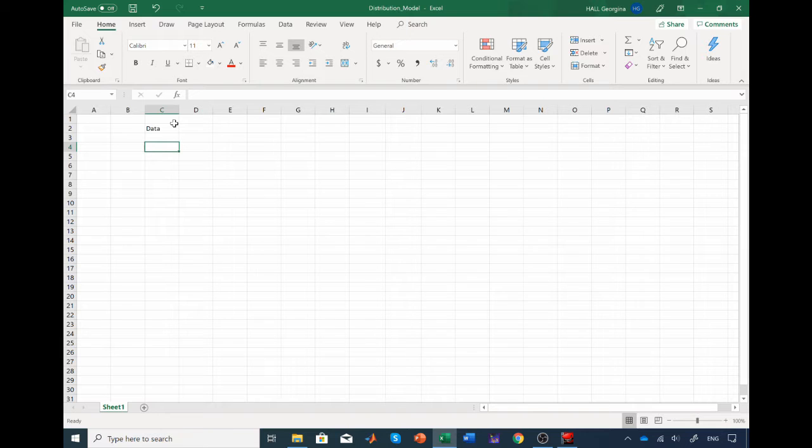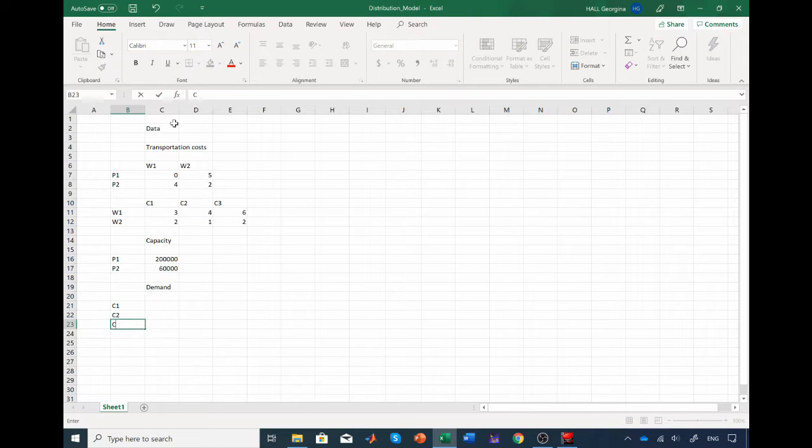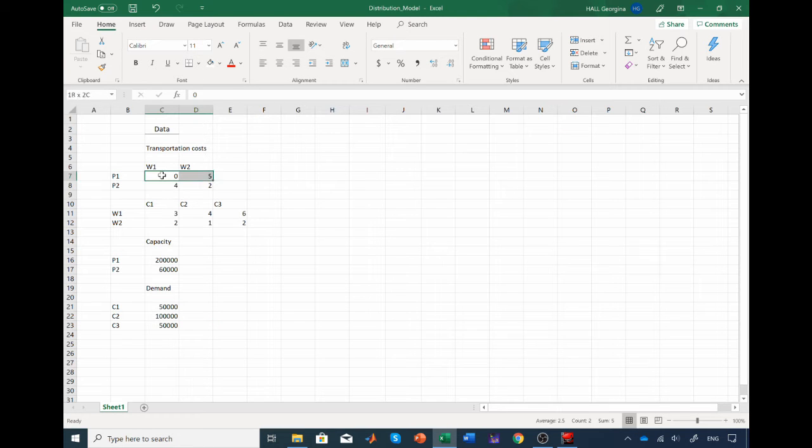And then I'm going to make sure that everything looks very nice by formatting everything and using the color coding that I described previously. Okay, so I'm done with the data at this point in time.